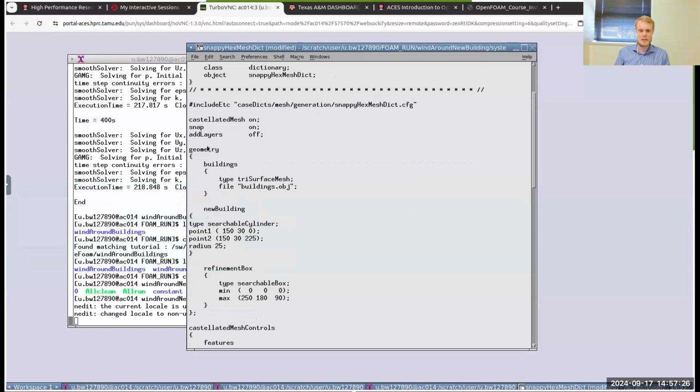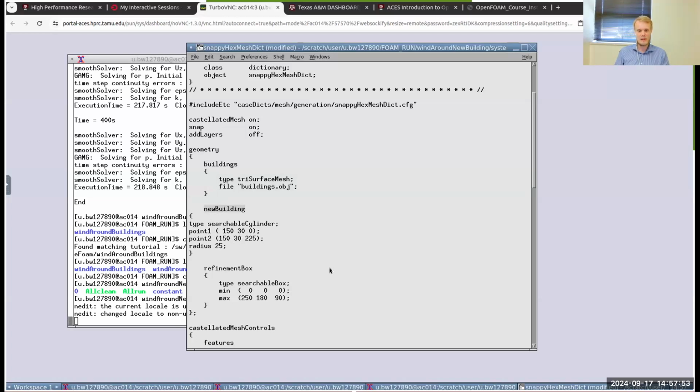Anyway, in geometry, you can see I pasted this. So we still have our original buildings here, but I'm adding a new building. And OpenFOAM has ways to create basic geometric shapes. This one is called searchableCylinder, which is a cylinder defined by 2 points. So we have X, Y, and Z, and the X and Y are the same.